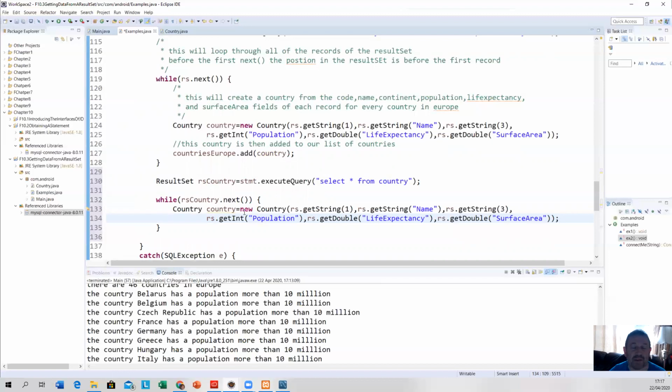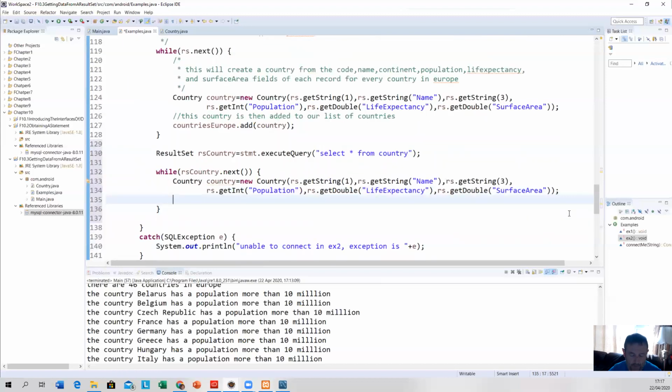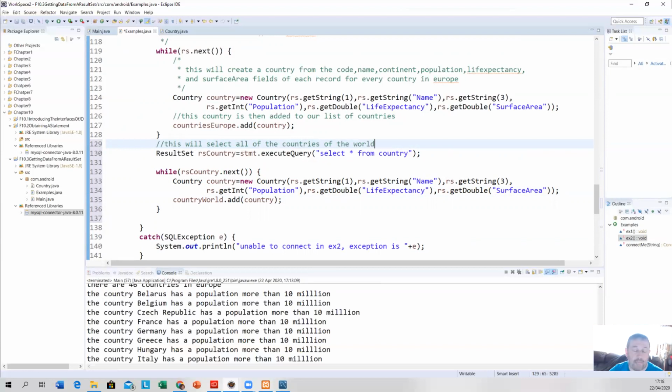I could have even created a method, probably would have been better, but that's neither here nor there. So then I go countryWorld.add(country). This will select all of the countries of the world.